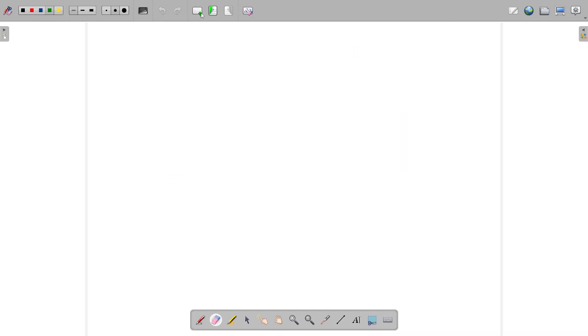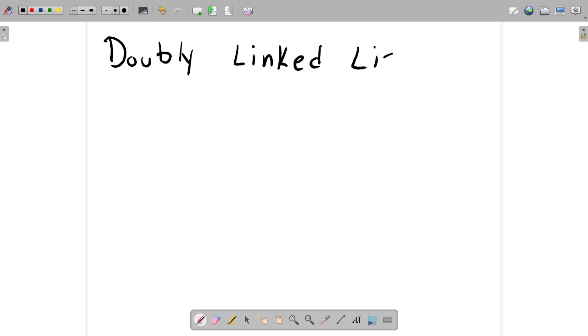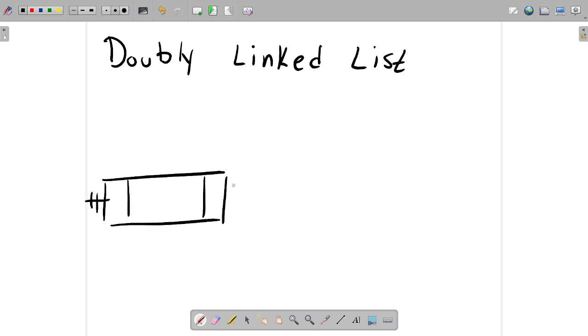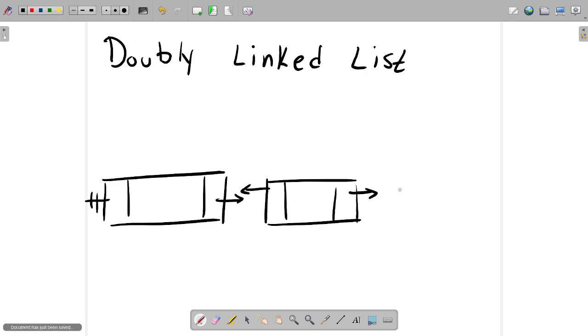For a doubly linked list, our only difference between that and a singly linked list was that instead of just a pointer to the right node, to the next one afterwards, we also kept a pointer to the left.